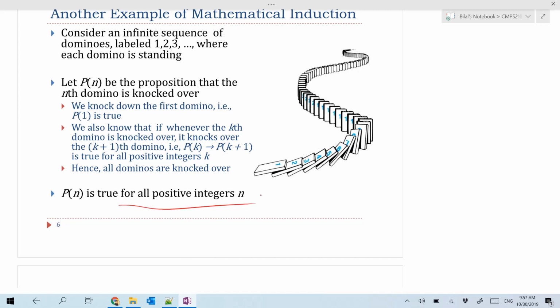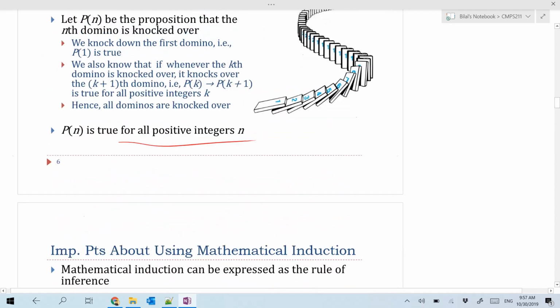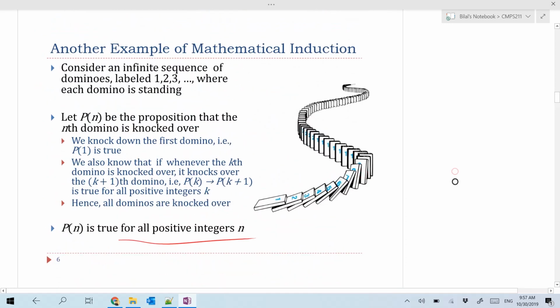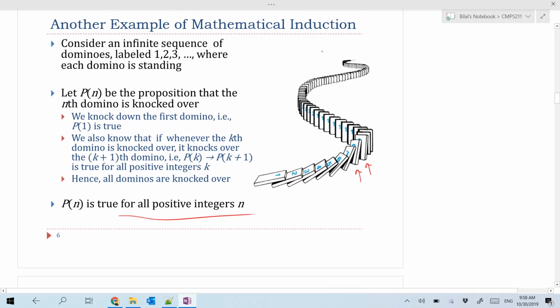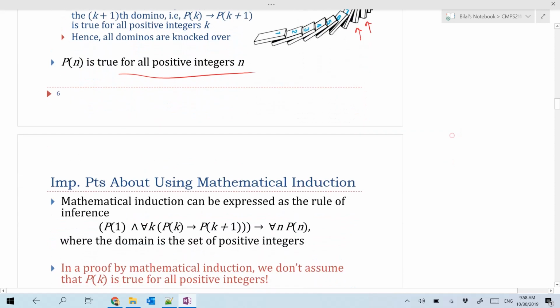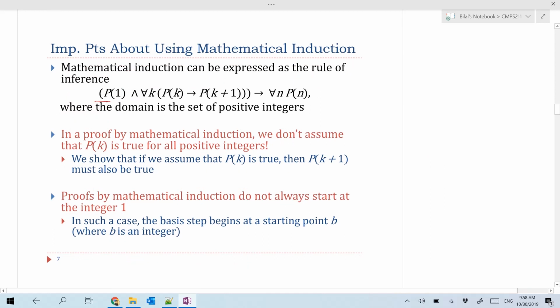Okay, this is the same intuition behind dominoes falling one after the other, because the first one was dropped, and given the fact that if the kth domino falls, then the case k plus 1 domino will necessarily fall. And given this same logic again and again, we know that all the dominoes will fall if they are put in the right way. So this is the logical reason behind why induction really works.